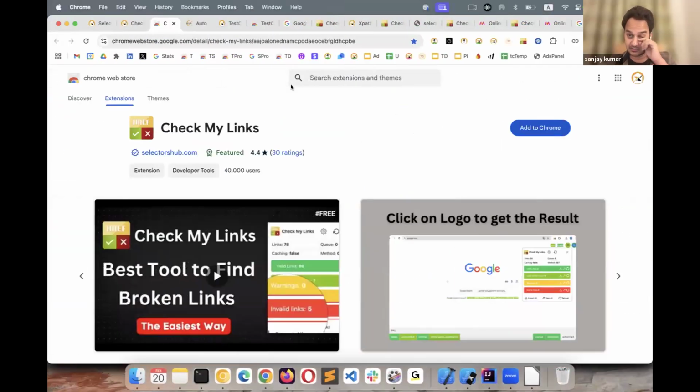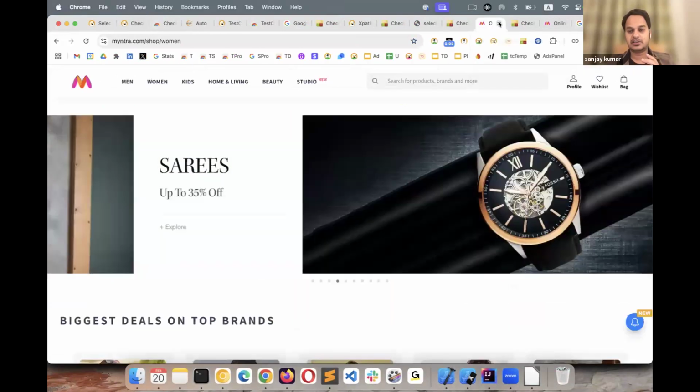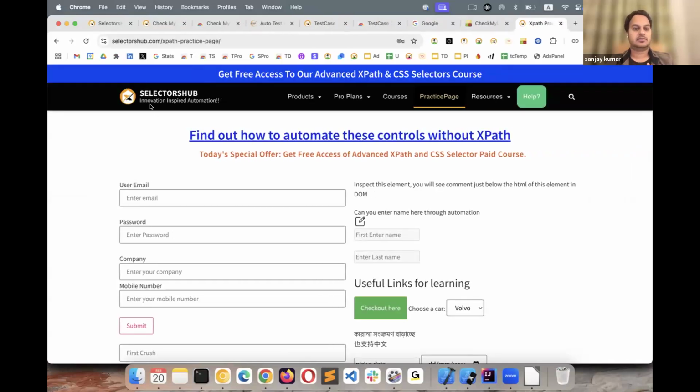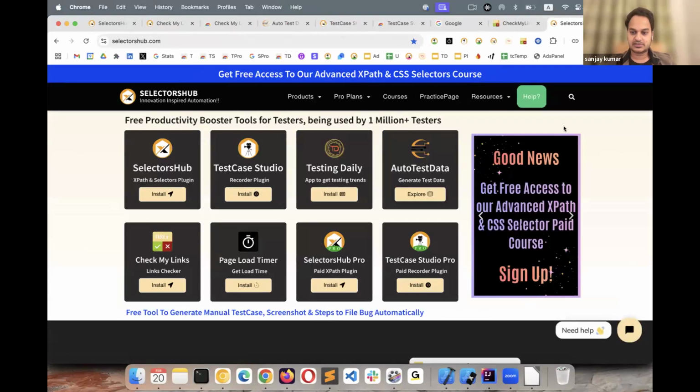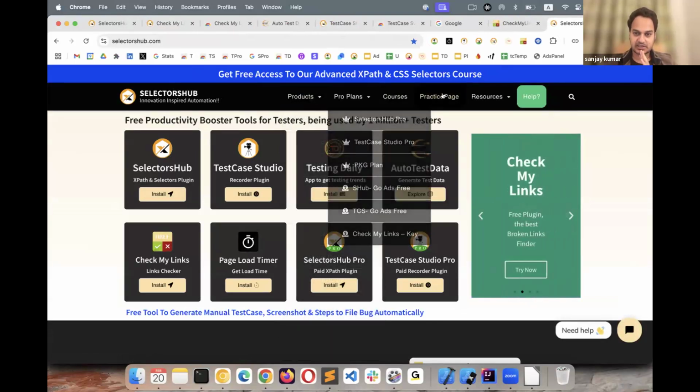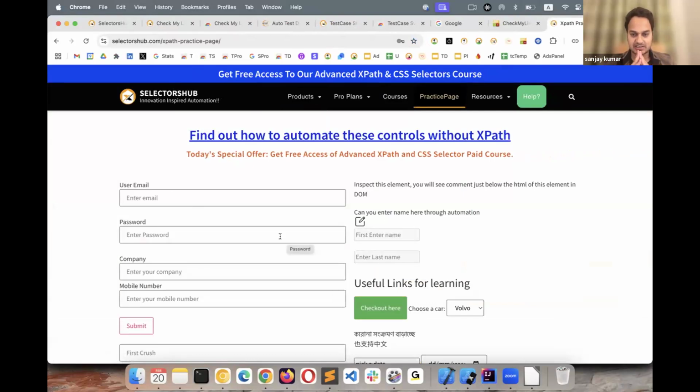Next thing is, let's say we have done some changes on any particular application. For example, we are on this particular website and I'm making some changes here. I will test that particular feature wherever we have made the changes. Like here on this page, if we have made some changes, we will test that. But like I asked you about testing the links, one another factor which we generally never test, I believe, and I'm sure you guys might not be doing that testing either. Let's say we have done a change in this particular area. We will test that this particular area is working fine or not. We will test everything, and if it is working fine, we will give a thumbs up and push the release.